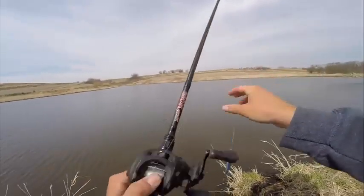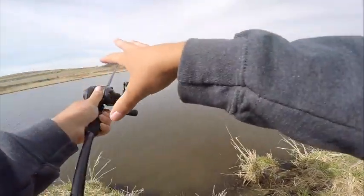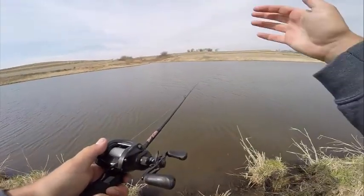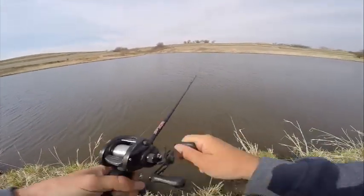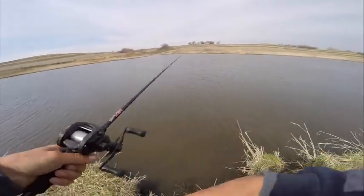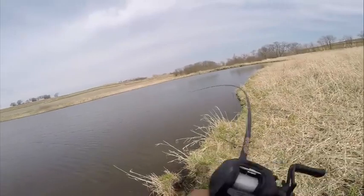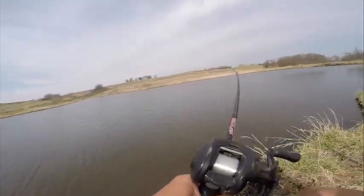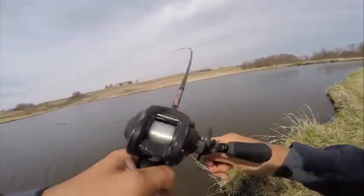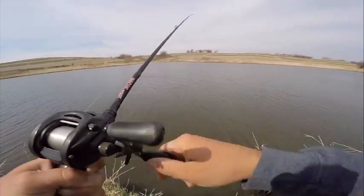The rod I'm actually using is the 6-stick. This is a 7.2 medium heavy. These 6-sticks are really awesome for moving baits because they're actually pretty soft. They're not really all that stiff. So when we're throwing something like a jerkbait, in order to make sure that you don't rip the trebles out, you have to have a soft rod. Same thing with basically any treble hook bait. There we go, there's another one. Just like that. But you see, my rod's bending a lot. If it's soft like that, you won't lose as many fish. You're still gonna lose some fish, just like that. I just lost a fish, but you're not gonna lose as many.